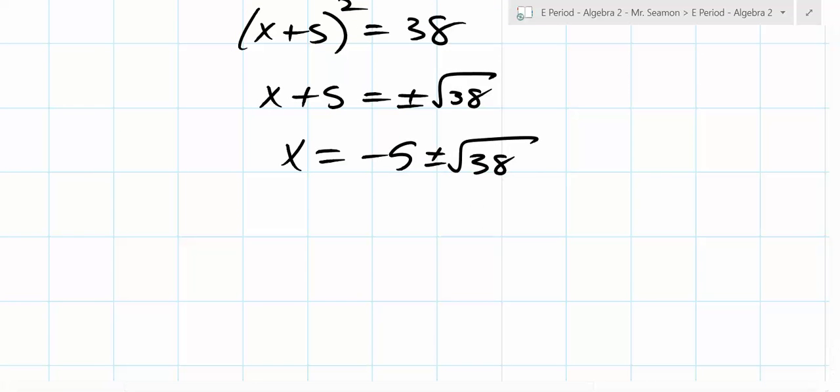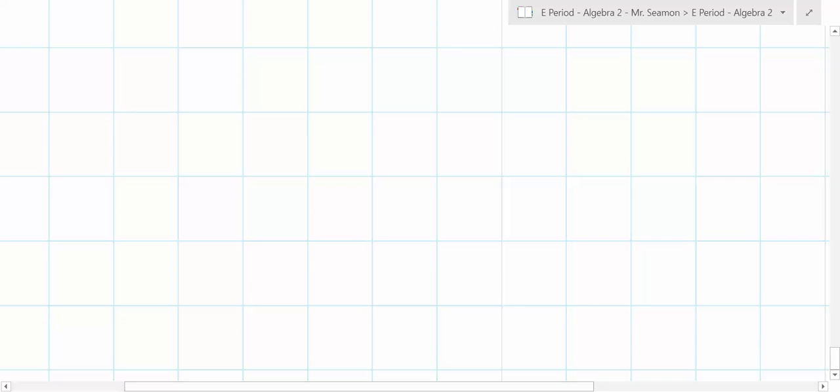This is really cool, everybody. I don't know if you fully understand the power of what you've just been able to do. You can make up essentially any quadratic you want and solve it without factoring. Does it get a little tiny bit more annoying if you have some nasty fractions? Sure, but does the method change? No.